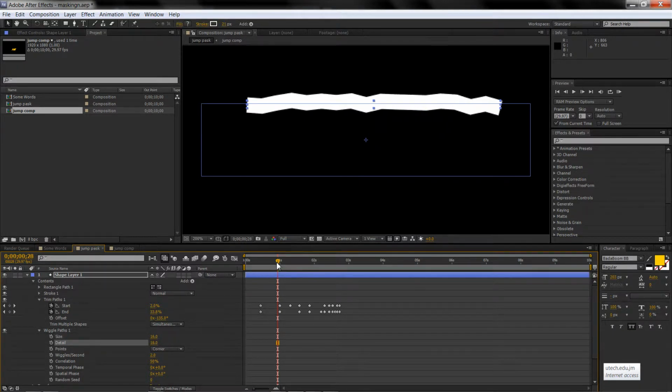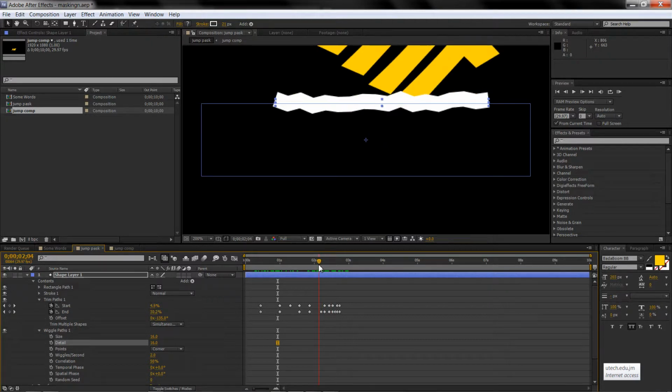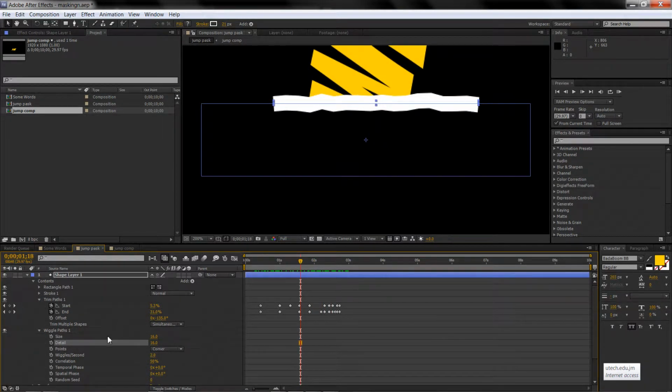Right, what happens now is this. It squashes out, looks kind of weird. You can even animate your wiggling. Right, so if you don't want a wiggle path, you can always set the size to 0. It goes back to normal. That means you can actually animate this if you wanted to.